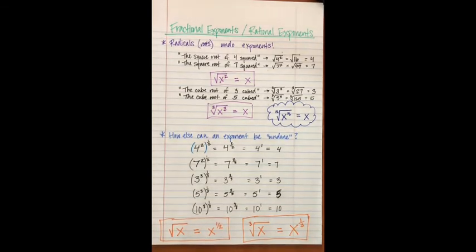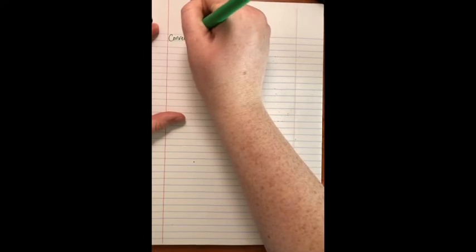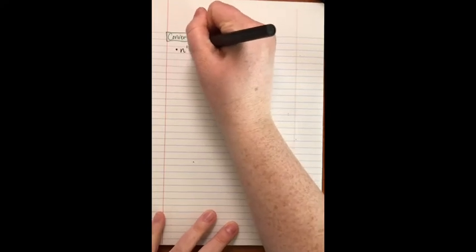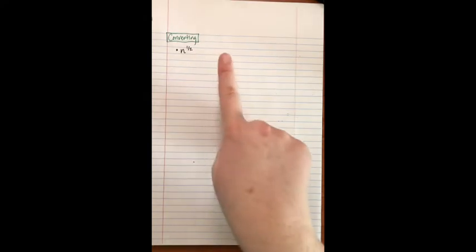All right? Now let's get a little bit more practice doing some conversion here because that's a huge idea. So that's going to be our next little chunk in the notes. We're going to say converting. Okay, we're going to convert. I'm going to start off with n to the 1/2 power. Now convert means change. So we're going to change from exponential form to radical form, or radical form to exponential form, okay? So I want you to be good with both ways.